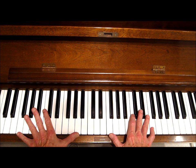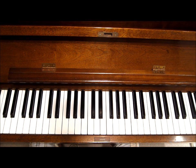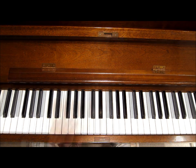And then later I'll talk a little bit about the blues style, how to apply it to a standard tune like this, Georgia. So here we go with Georgia by Hoagy Carmichael.